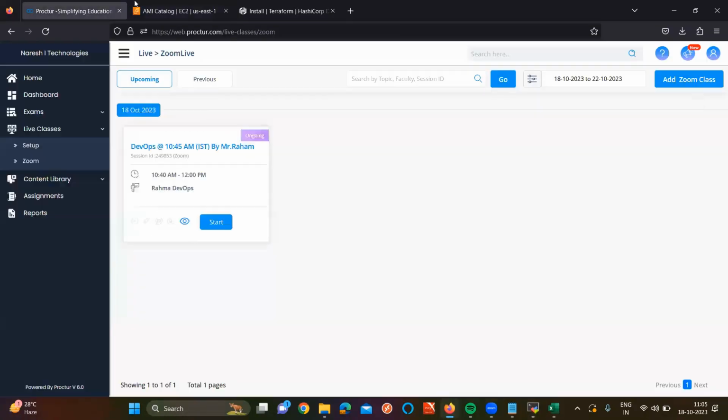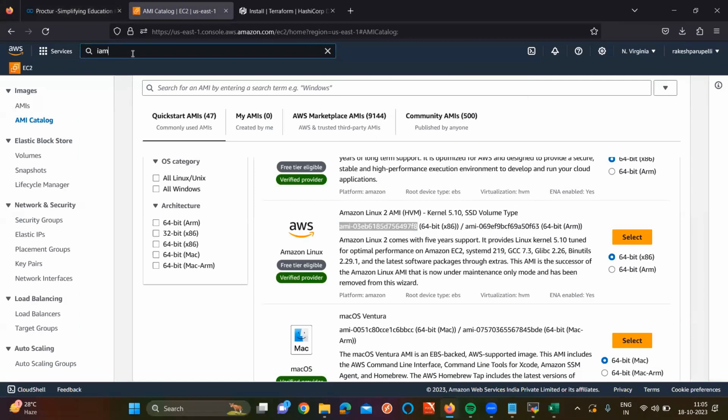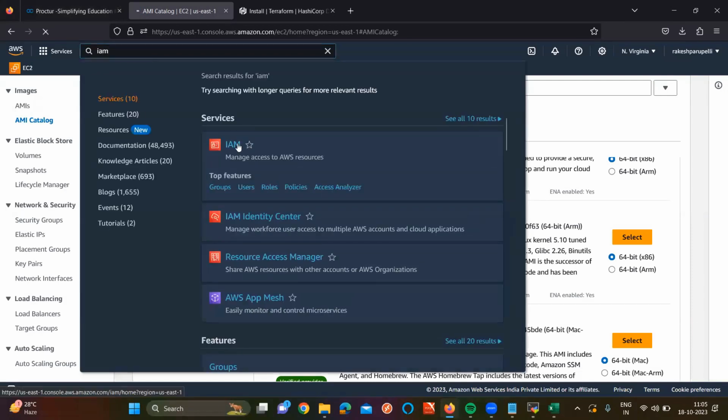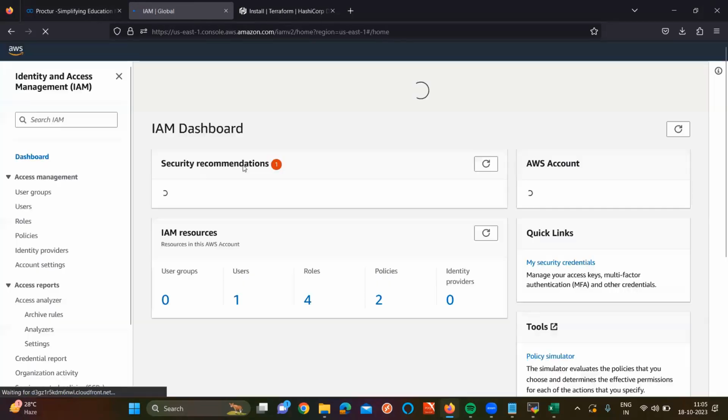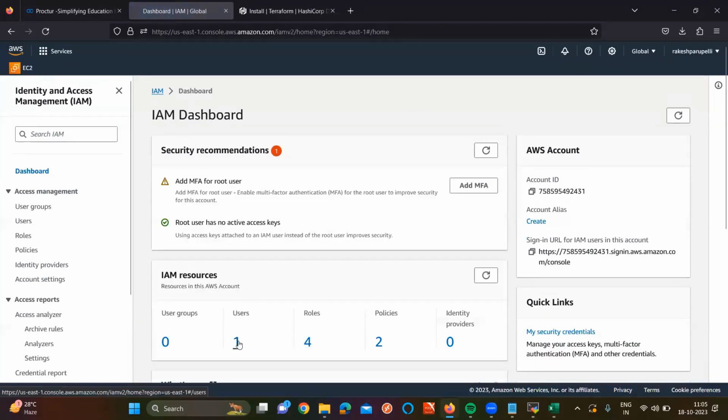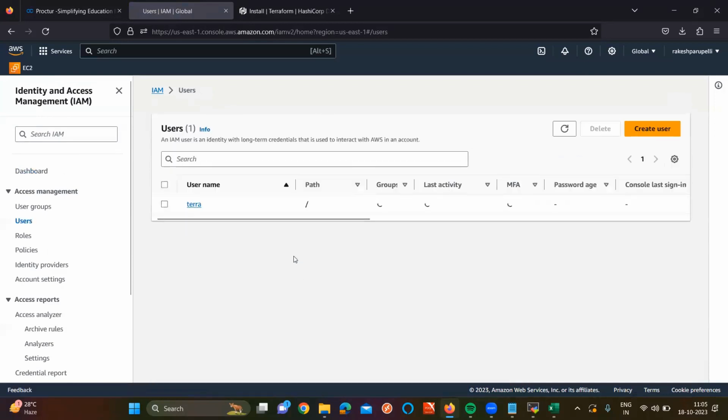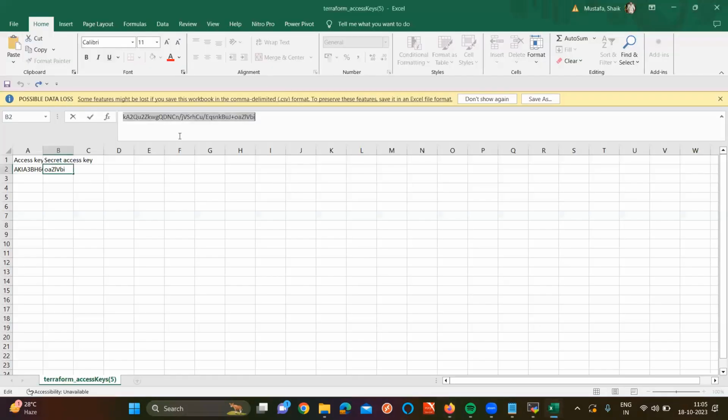First of all, we need to check from the IAM point of view. In IAM, we need to see whether that user is there or not. For example, if I remove the user, credentials will not work for me. So for credentials, we need to search from the IAM point of view. First of all, go to users. There you go, that is gone. In the last class, we downloaded the user called Terraform user. If you go and see Terraform, right? I think Rakesh, you deleted this one.